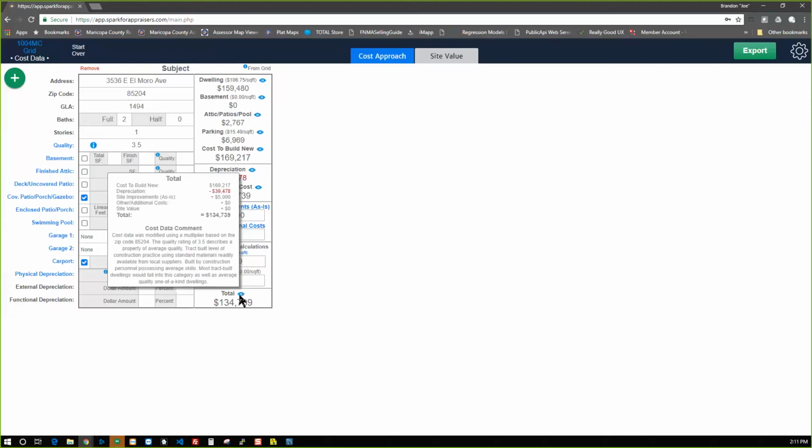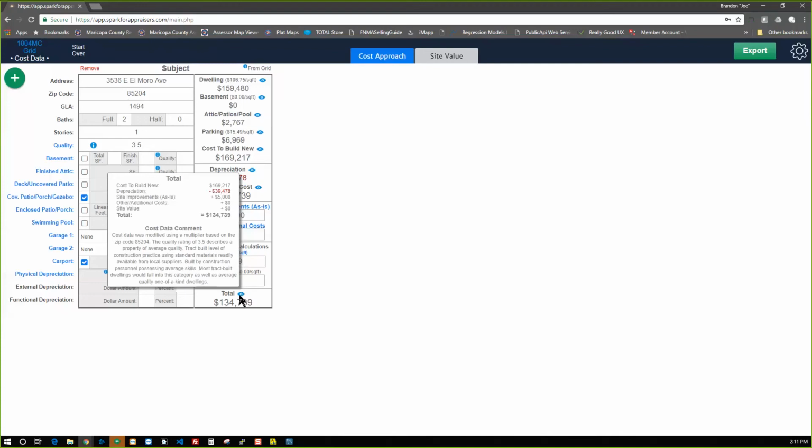And also when you hover over this eyeball, there's a comment down here, and that's the comment that'll go into your cost approach in your report. Or if you don't want that comment to go into your report, it will go into your work file. And basically all the comment says is what the local multiplier was. And the way dwelling cost does it is a little different than buildingcost.net or Marshall and Swift. So dwelling cost does it down to the zip code.